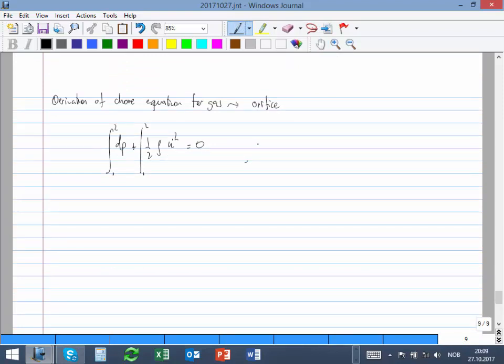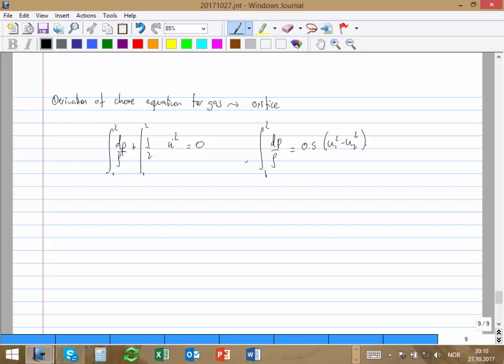So here I get the same thing. No, I don't get the same. I prefer to take this away and put the density here. You agree? Just to keep properties with properties and velocity with velocity. So here I get exactly the same, that the integral from 1 to 2 of dP over density is equal to 0.5 (u1 minus u2).